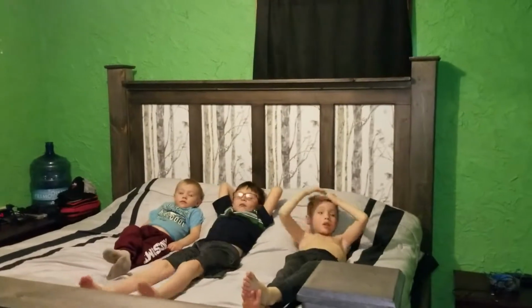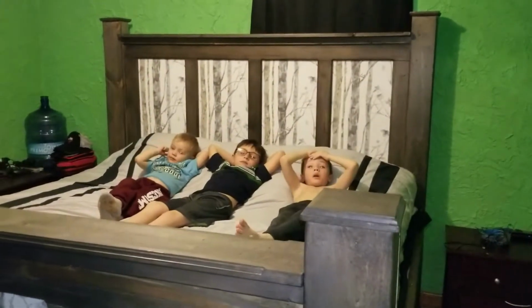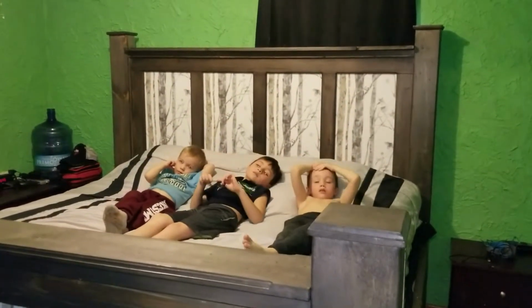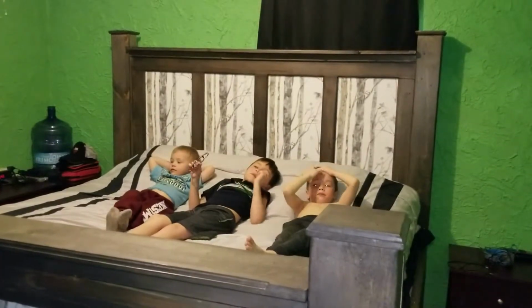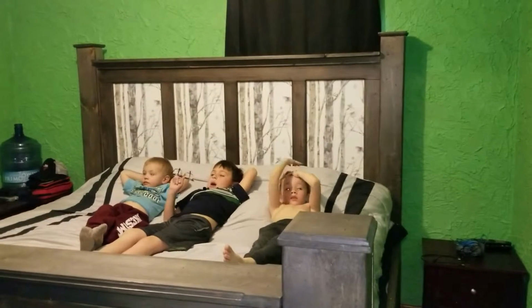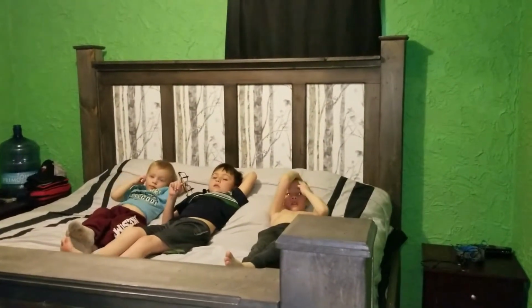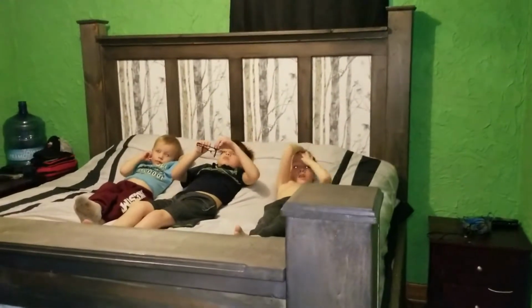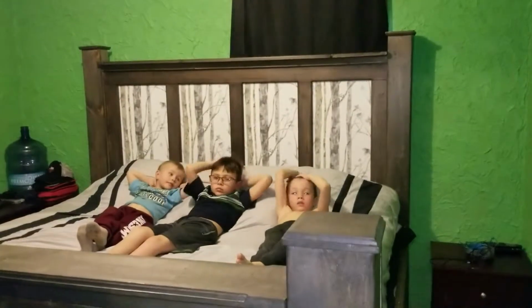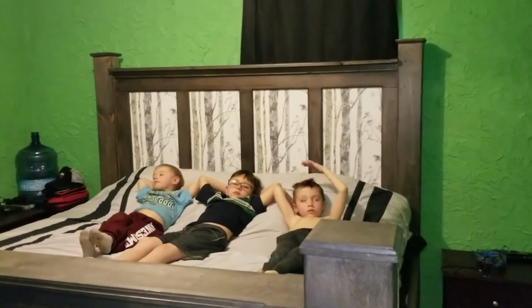It took me about a month to build this bed. But I only worked on it on the weekends because I work full-time through the week, 5 days a week, so I didn't touch it through the week. So truly it took me right around 7 days, 7 actual working days to build this bed, which sounds like a lot of time, but I feel like I got it done in a timely manner.